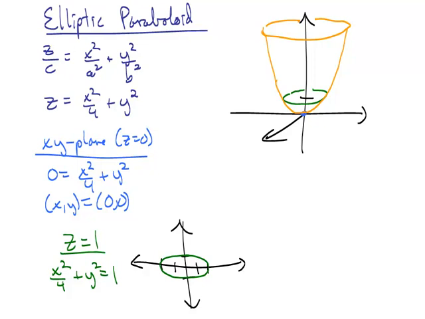Now, of course, different things. If we put the x over here to the first power, and z squared and y squared on the other side, we're going to have a paraboloid opening up on the x-axis. And of course, if the y is to the first power, and x squared and z squared, we're going to have one opening up on the y-axis. Again, check your book for those different possibilities. Okay, a couple more to go here.